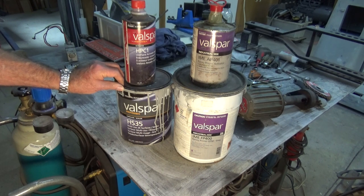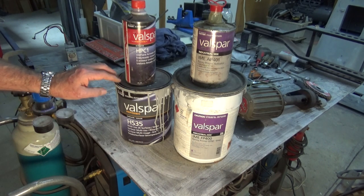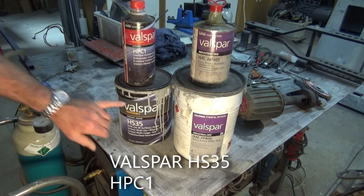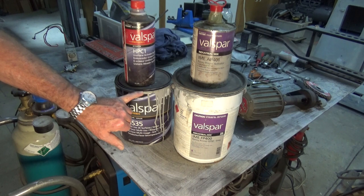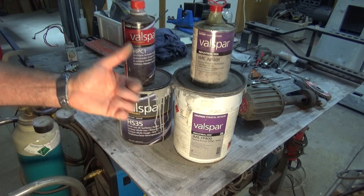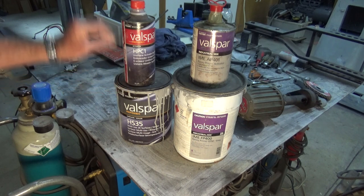This is the follow-up coat. This is a multi-use surfacer or surface sealer, and this one here is HS35. The hardener is HPC1. And this is a slightly lighter grey to the etch primer, which allows you to see the different layers as you're sanding. Once you see that dark grey appearing, you know that you've gone into the original coating over the bare metal. So you've got to be a little bit careful.